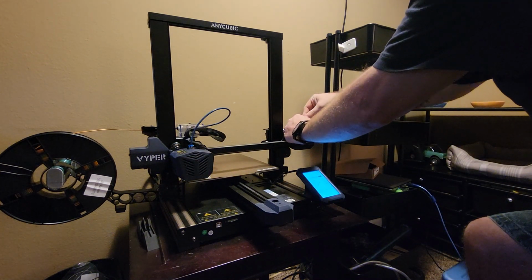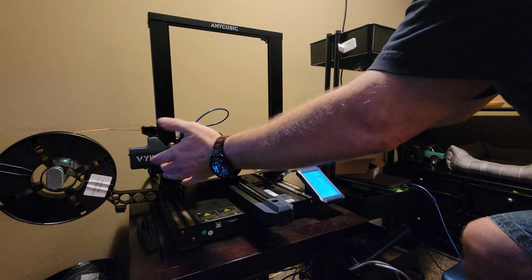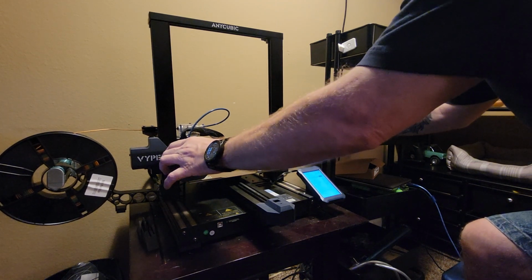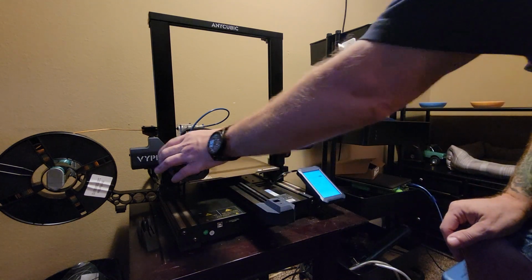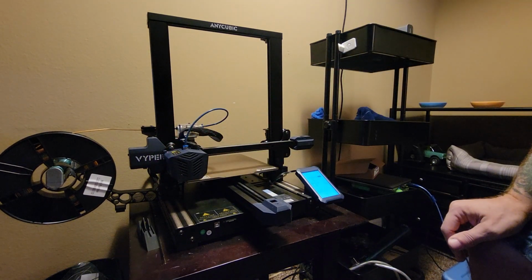Just loosen it up and we'll see how much it moves. Well, that's obviously too loose. So yeah, it doesn't take a lot of force. They don't have to be over tight. You're going to wind up with more problems from them being too tight than too loose. As long as it's not skipping with a little bit of force on it, you should be fine.